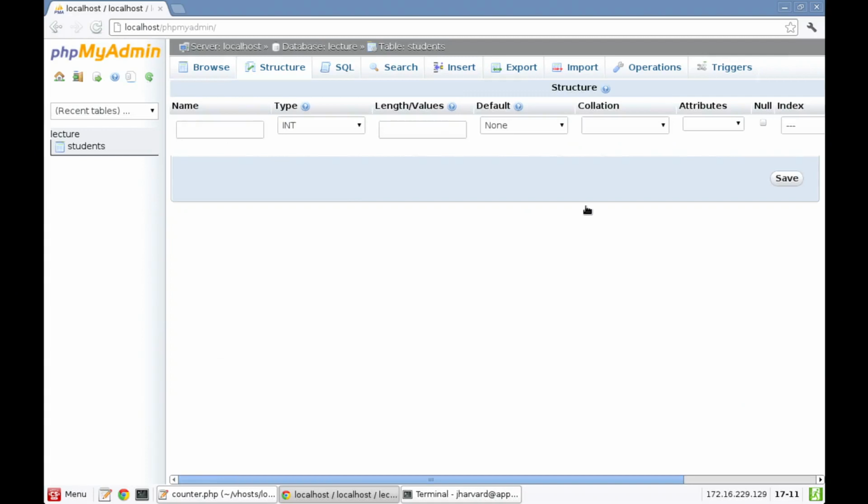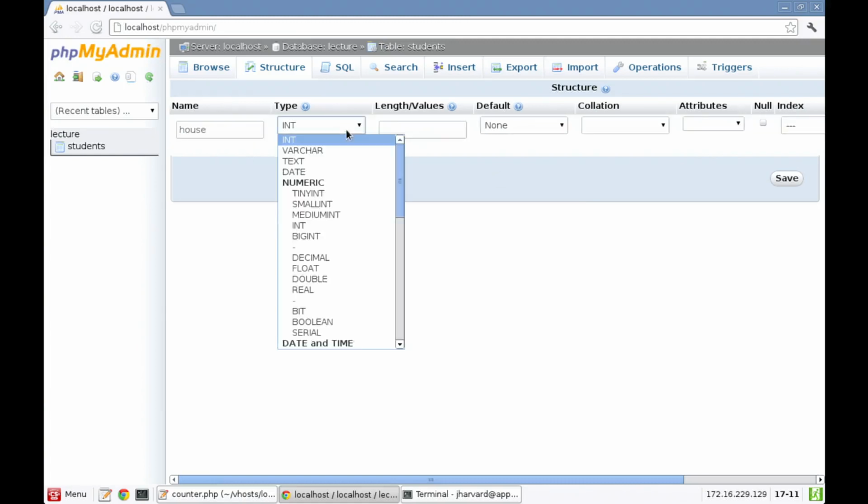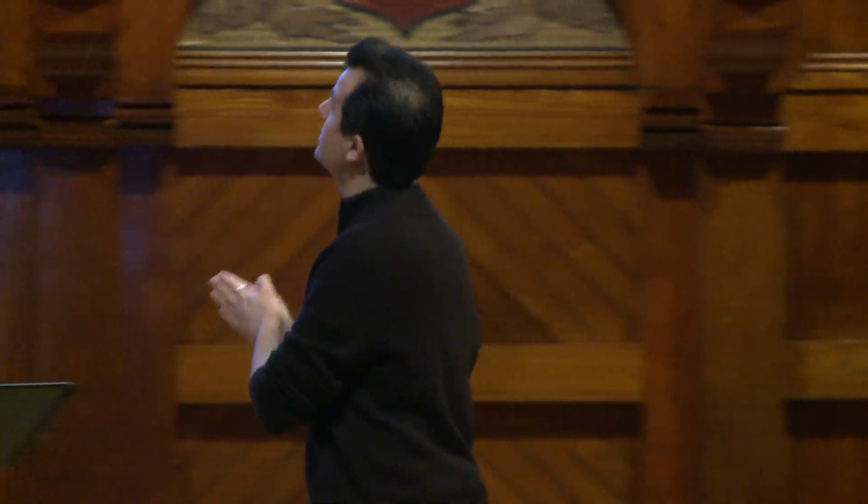And now we have this form that unfortunately is a little wide from left to right, but I'm going to call the name of this field house. And then the type I now have to choose. So let's have a brief chat about the various types in MySQL, because whereas PHP is weakly typed and plays fast and loose with types, in a database especially, it's super important to use typing to your advantage. Because one of the things MySQL and other database engines can do for you is ensure that you don't put bogus data into your database. So this is sort of free error checking available to you.